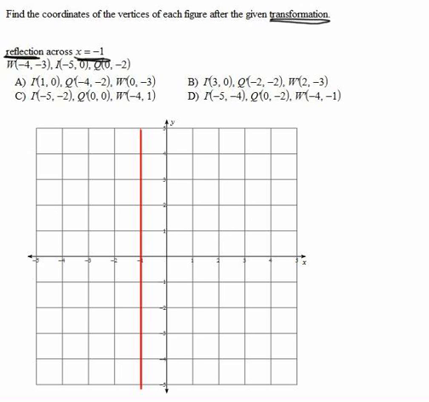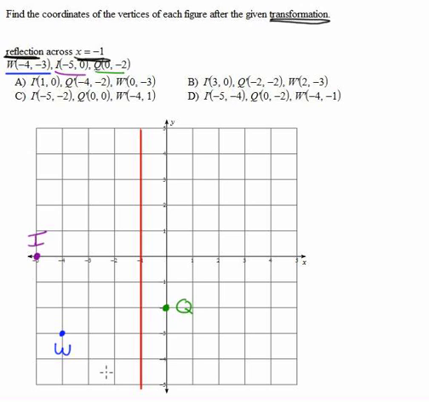Now I'm going to put on my 3 points. The first one is W at -4, -3. So I'm going to put that on. I go to start at my origin here, -4, -3 right here. That's point W. Next I'm going to put on point I, which is -5, 0. So that's -5, 0. That's point I. And finally, I'll put on my last point, point Q, which is 0, -2. So that's 0, -2. Right here is my point Q.